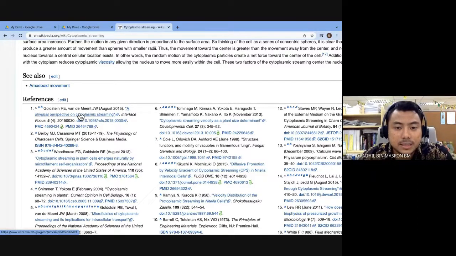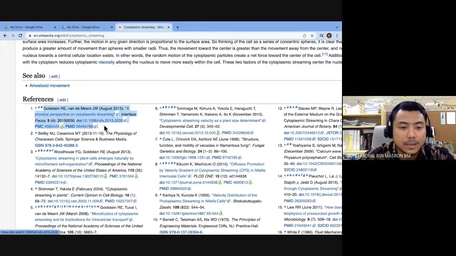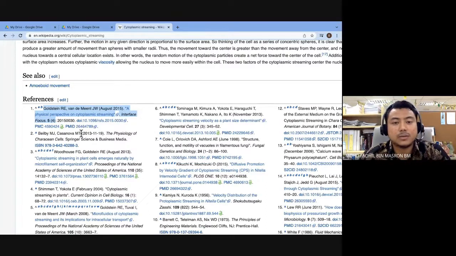Nama dia, bila, lepas tu tajuk jurnalnya, if it is a journal, lepas tu interface focus, itulah nama jurnal penulisan saintifiknya, jilid nombor 5, maybe version 5, jilid nombor 4, ada nombor dia dan ada PMID dia dan sebagainya semua. So macam tu lah, sama juga seperti yang lain. So this you can, tapi yang PMID ni tak perlulah masuk sampai kat sini. You actually just need to include up until here pun sudah cukup. This is how you should write your reference. Macam ni, Goldstein, blah, blah, blah, sampailah sekian.